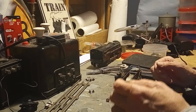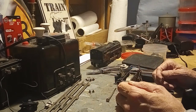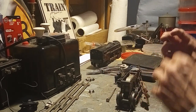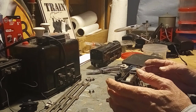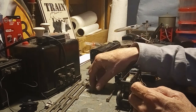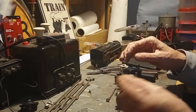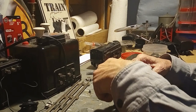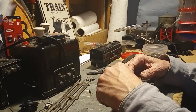Anyway, there you have it. All taken down. I will clean this, and when I get ready to put it back together, I will shoot another video. The other thing you can do, which I will probably do, is put these screws back here where they came out of.